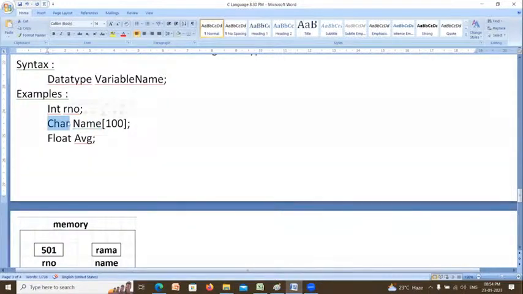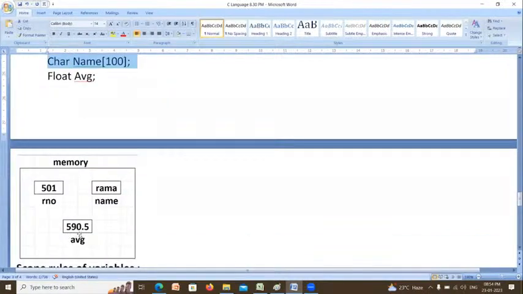Whenever you say char, it allows you to store only one character at a time. But I want to store Rama, which means 4 letters. I want to store Ramana, which means 6 letters. I want to store a group of letters in that. Then I have to use this size. Now it indicates it allows you to store up to 100 letters. In this variable, you can store up to 100 characters.